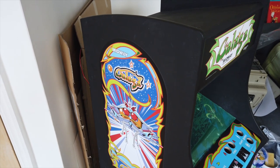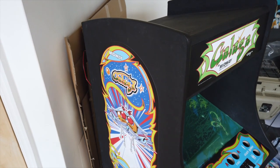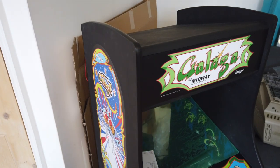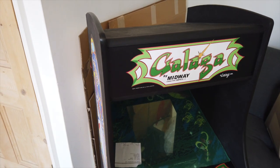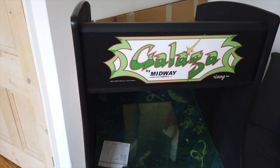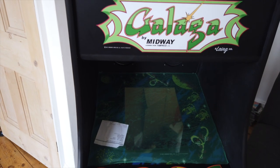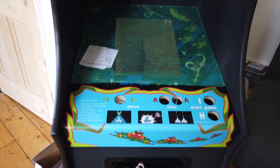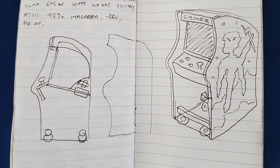Now on to one of the final but most important parts of the entire build: the artwork. There's quite a lot of artwork on these cabinets — you typically have pictures on the two side panels, the marquee with the name of the game on transparent plastic so it can be backlit, artwork around the screen, around the control panel, and also around the front — the one at the bottom is called the kick plate. In one of my original designs, I did toy with the idea of having the lower half open so you could sit closer, but in the end I just put a wooden panel and a coin mech in there.